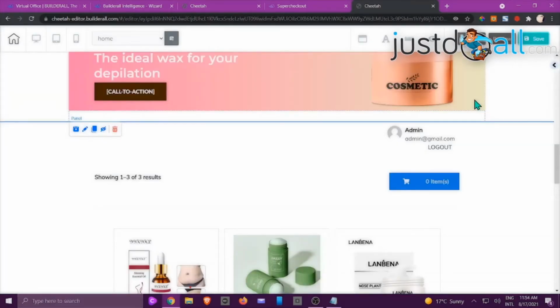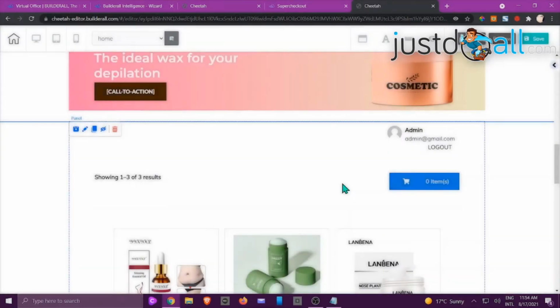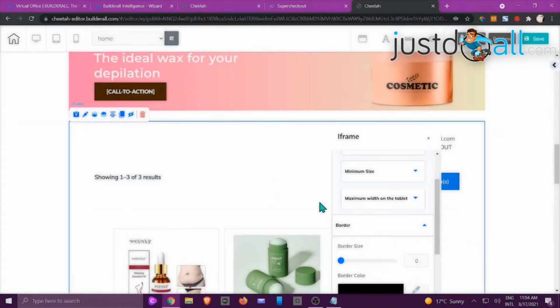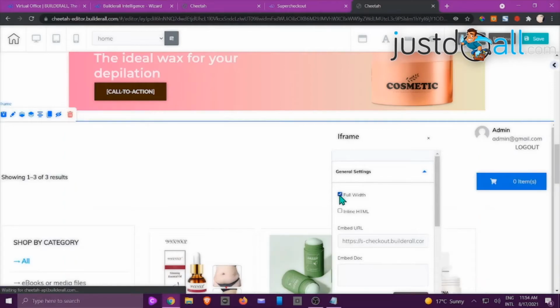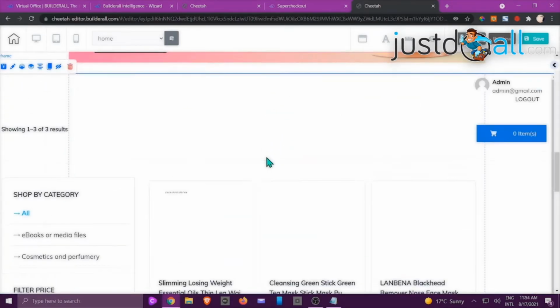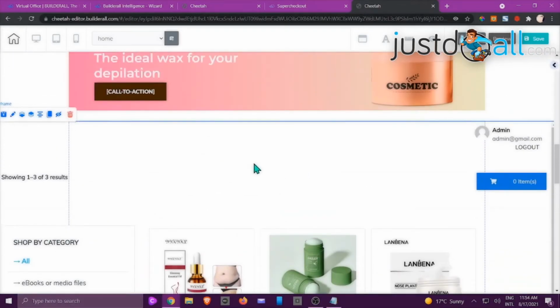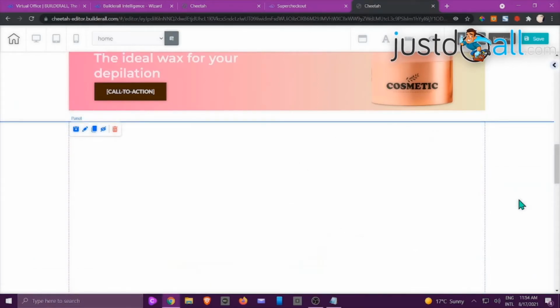And remember, if you want to have categories that's shown or tags that you have set up, then obviously you can click on this and you can stretch it out and make it full width. I think if we do it right now here, you will probably see the categories on the side there. So let me just do that. And there you can see there sits the categories on the side. So it is absolutely a preference. I am just going to remove that because I prefer not to have it that way.